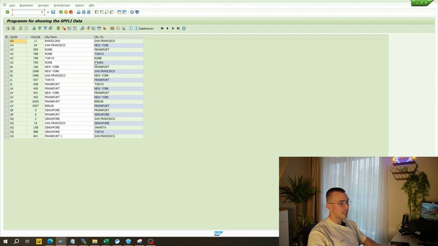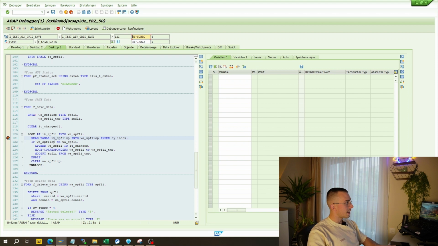Okay, so now the table is open, because now if we make a change, we'll open a form from the report which is for the changes, and there is our internal table on which we loop, and there I'll show you the second very useful thing which you can use. It is amazing what this debugger can do. We say now from Barcelona we make it Barca, we click enter, and we click on save. And now we are in the loop, because this is the form for the save button, so to say.